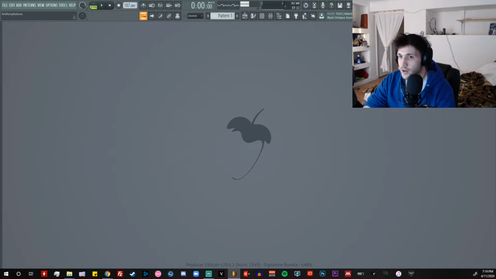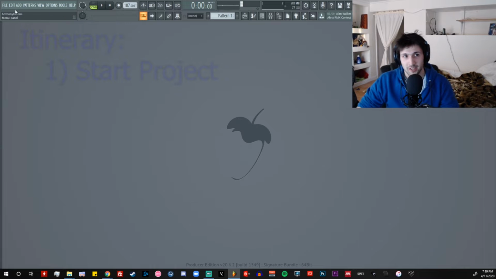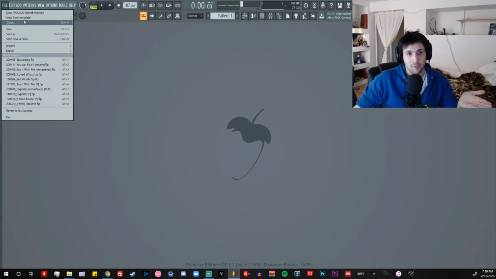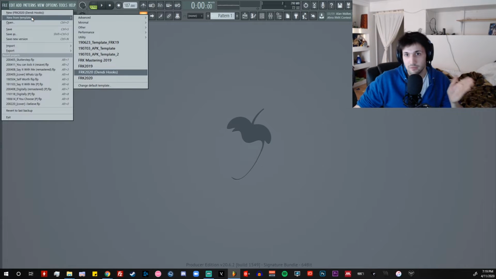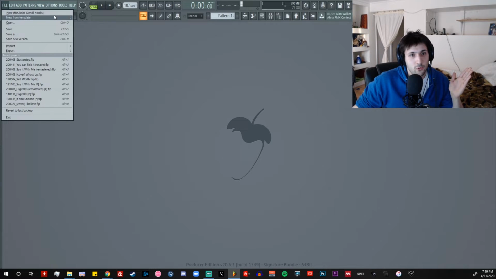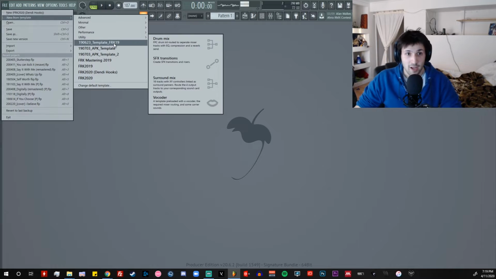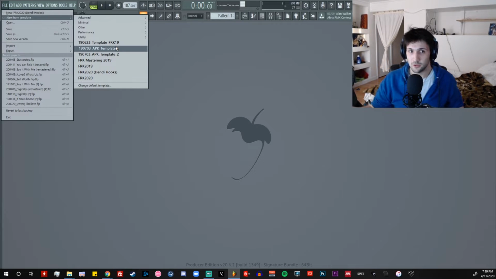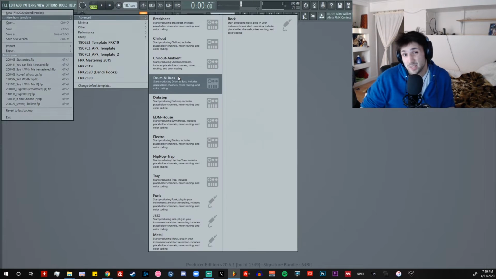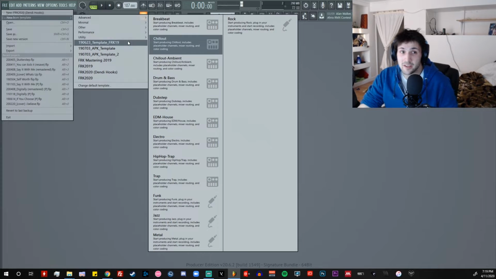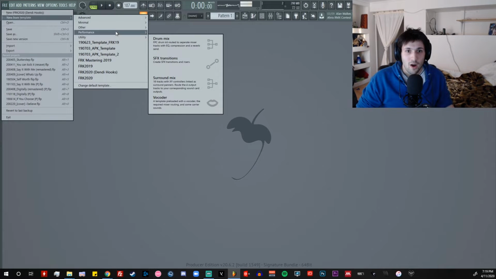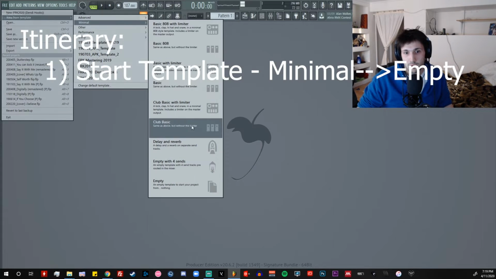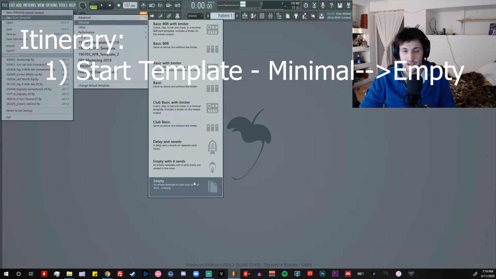So, if you are starting a project, it's about as straightforward as it sounds. You want to open something, and if you're using the trial version, Jason, you will be opening a template since you cannot open a previously made project. That's the whole limitation of the trial version. You can open an advanced project, and that's not recommended because they're crazy for a beginner. So I would recommend opening a minimal, empty template.